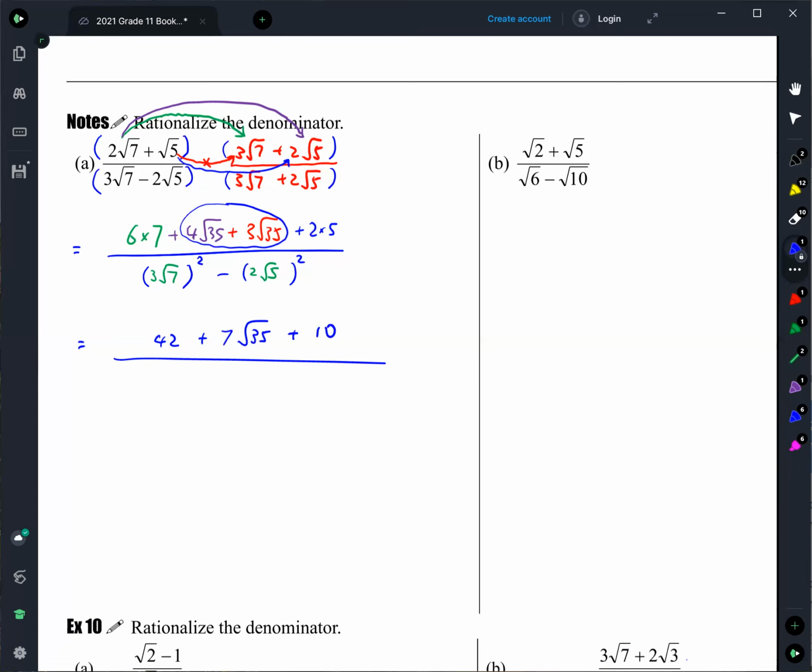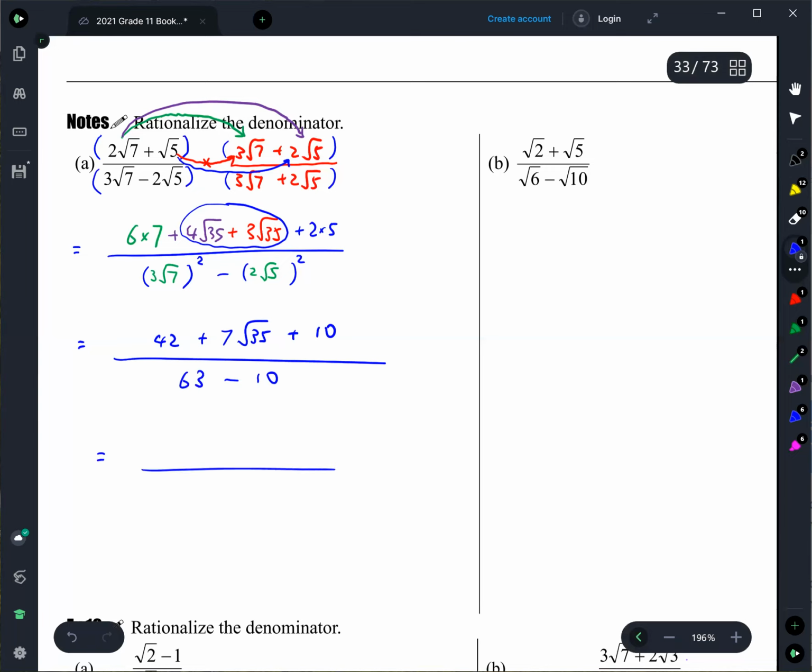Okay, now let's look at the denominator. Jenny, what do you get for the denominator then? You would get 42 minus 10. Okay, very good. Okay. Is it 42? How did you get 42? Wait, never mind. It's 63. Oh, okay. Yeah, 63. Yes. Okay, so 3 times 3 is 9, right? 9 times 7. Okay, so 63.